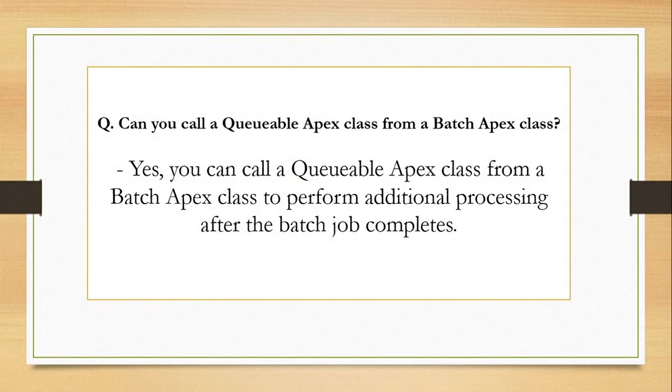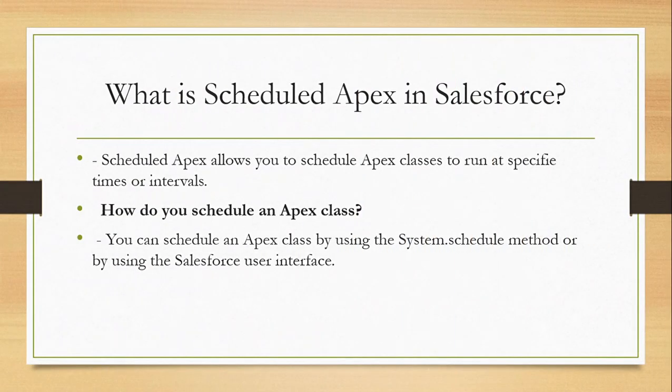Can you call a Queueable Apex from a Batch Apex? Yes, you can call a Queueable Apex from a Batch Apex, used to perform additional processing after a batch completes. What is Schedule Apex? You can schedule your Apex class at a specific time or intervals. How do you schedule your Apex class? You can schedule an Apex class by using the System.schedule method or by using the Salesforce user interface.